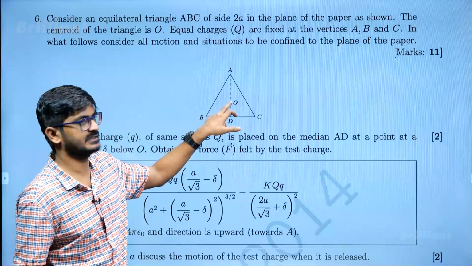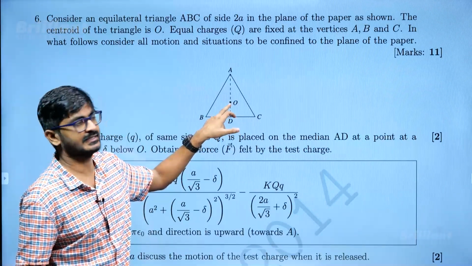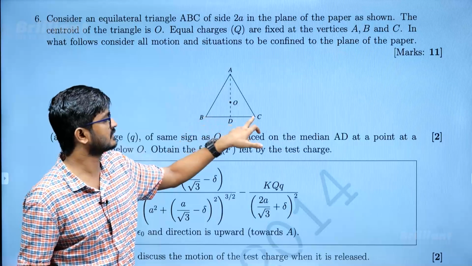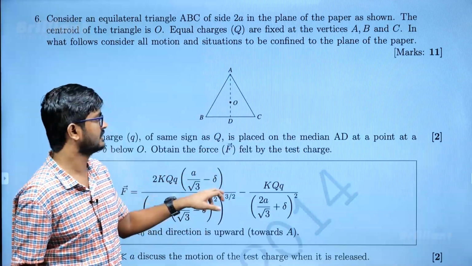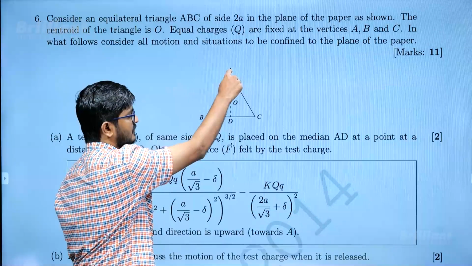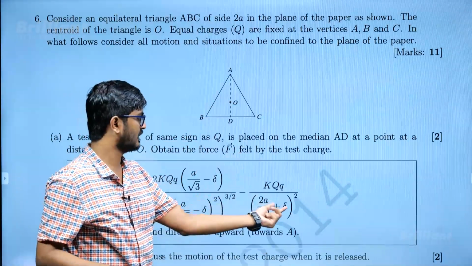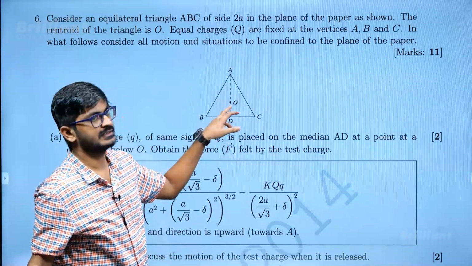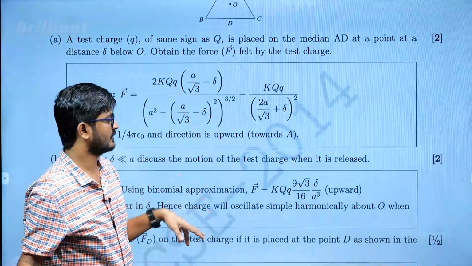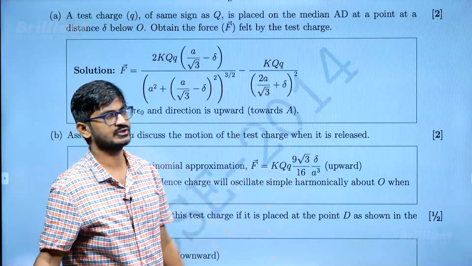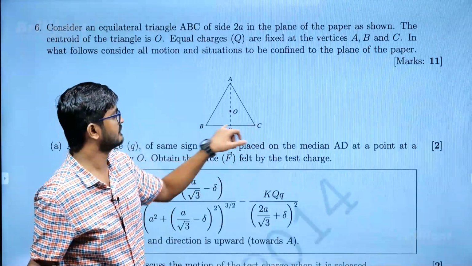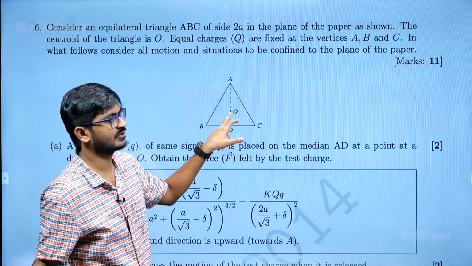Yeah, if you take a point charge here, if you displace it, and if you find the force on it, then force because of BC is going to be this much, that is in the upward direction, and force because of A is going to be this much, that is in the downward direction. Now where the displacement is small delta, right? Now when you calculate the net, when delta is very very small, the net is going to be a positive value.